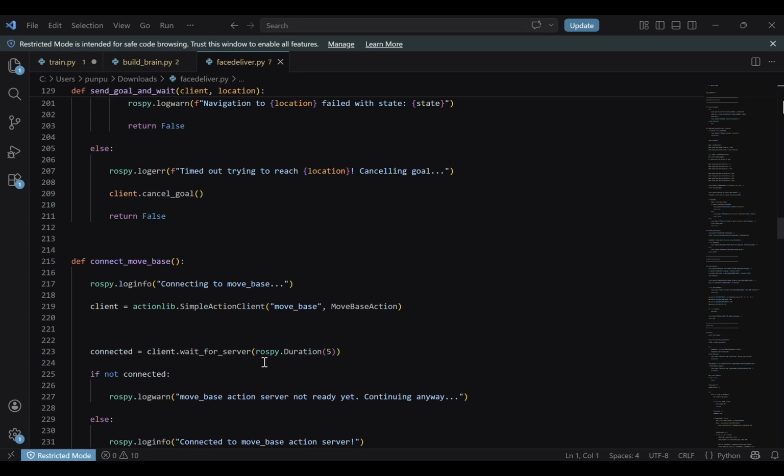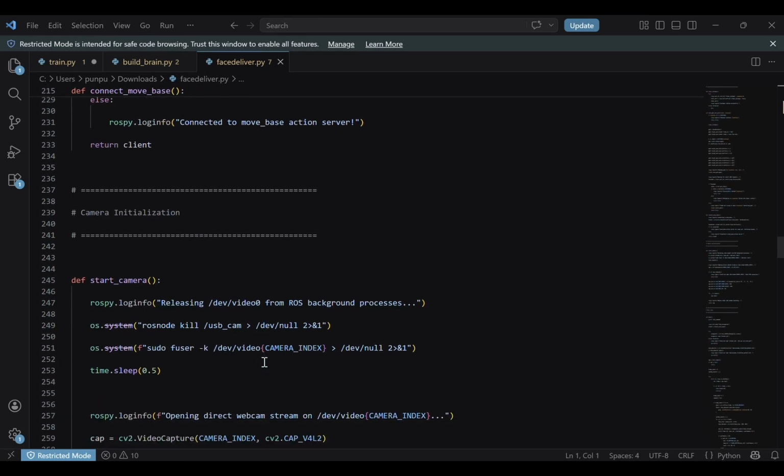Or if it's blocked, like the RP LiDAR is blocked, it will also cancel the goal and it will not move. But I put in code that helps when there is an object in the way. For example, if my leg is in the way, it will still turn the other way to find a way to go to that location.